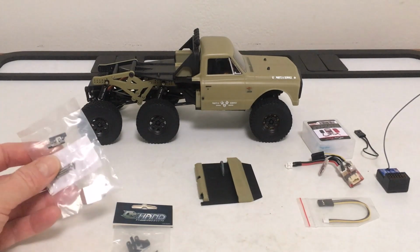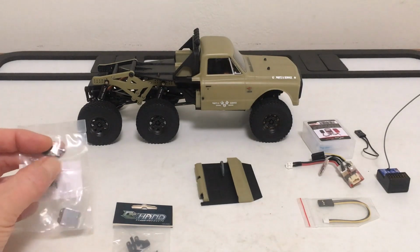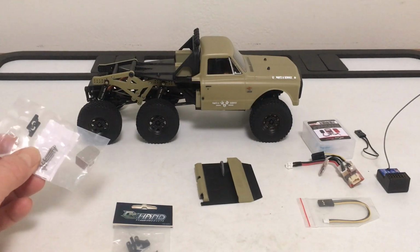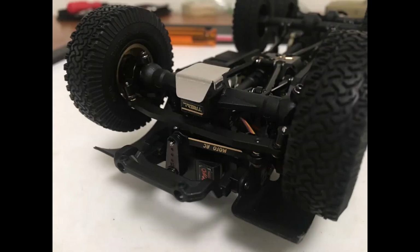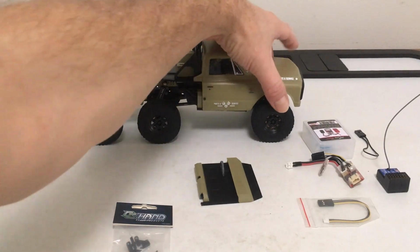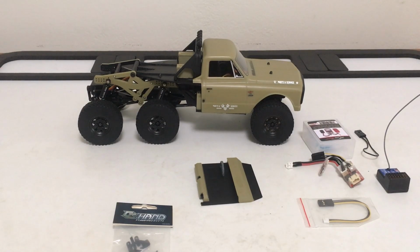I did go ahead and double side on one of these since it's just that trio diff cover. It doesn't have any screw holes, and I don't know that these little braces will fit the bulky diff covers. I know these fit like stock, but I usually just double side them on there. So that's on, the magnets are in, all the accessories are glued on. Let's see if I can get this open. There we go. So that is prepped and ready.